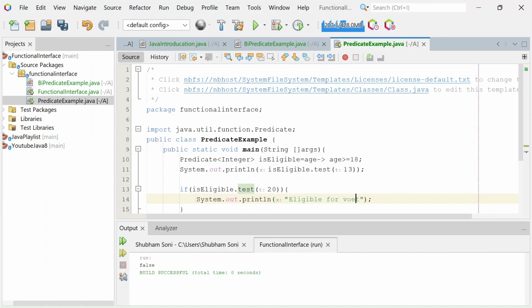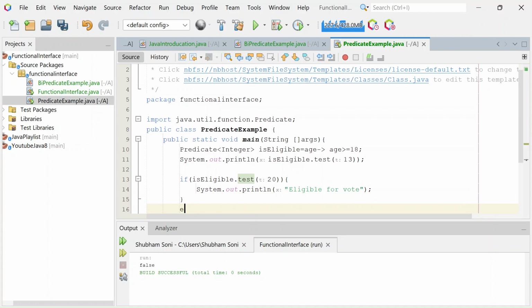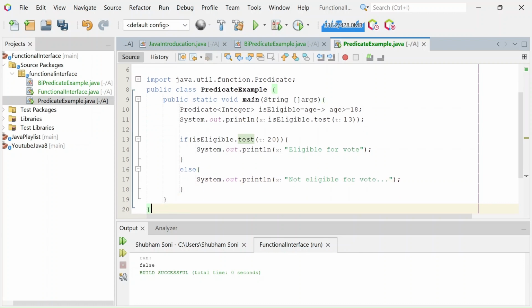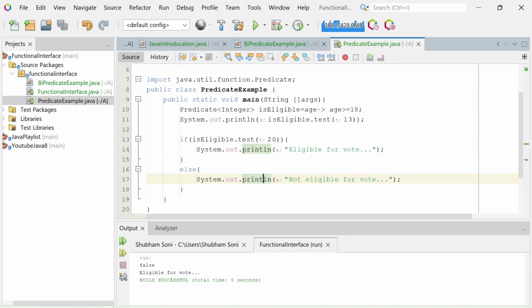And in else, not eligible for vote. Okay, so just print and Shift F6. Here you can see that it prints eligible for vote, because its age is more than 20.